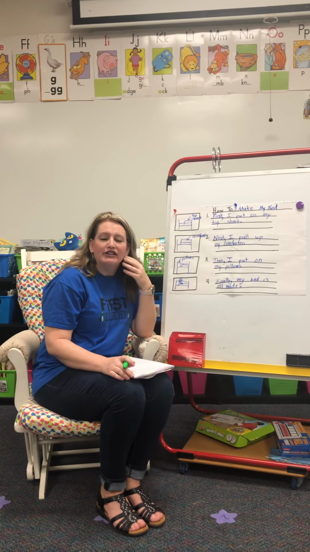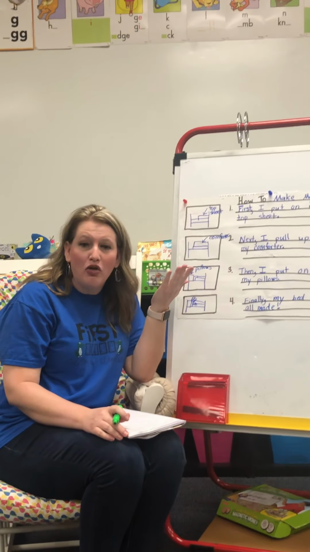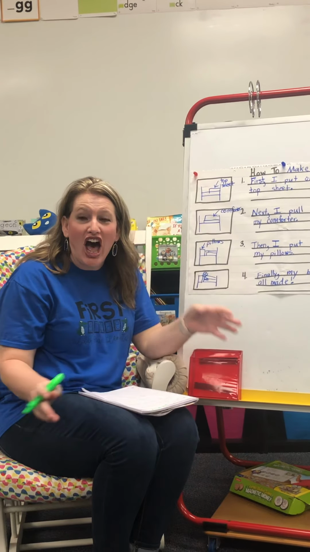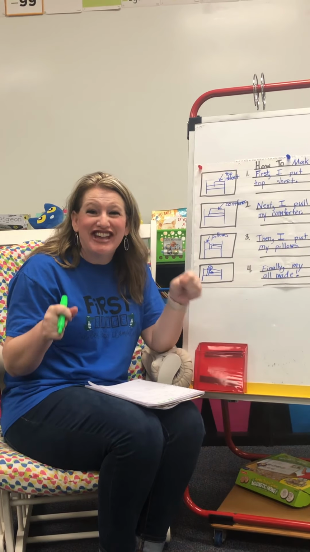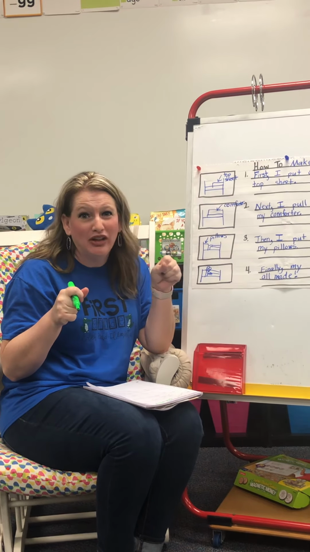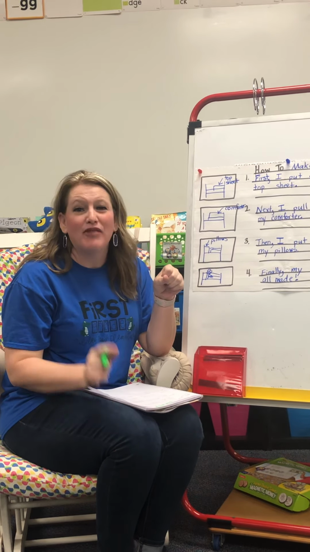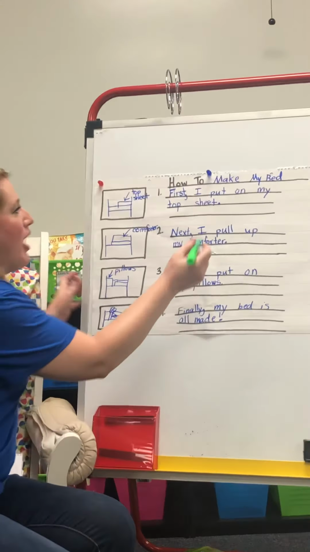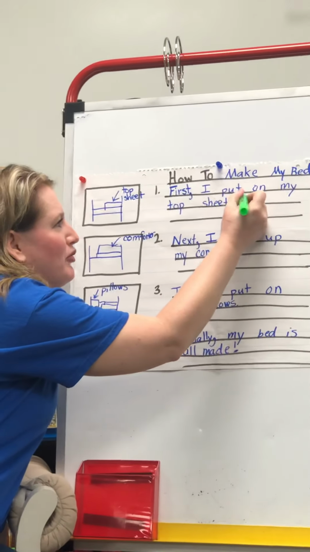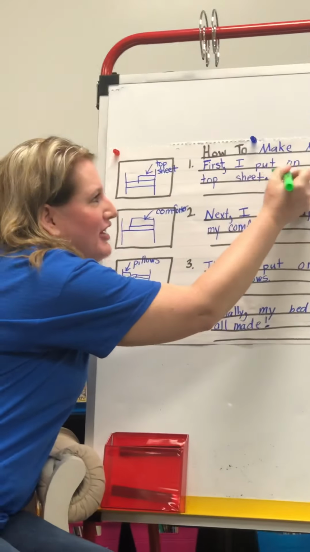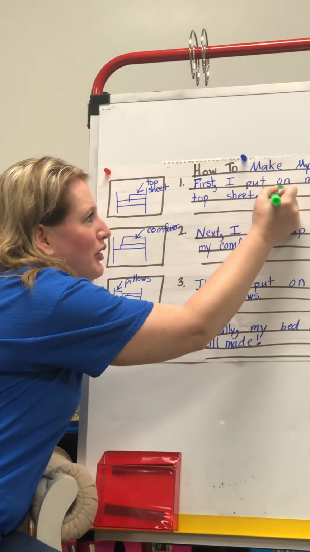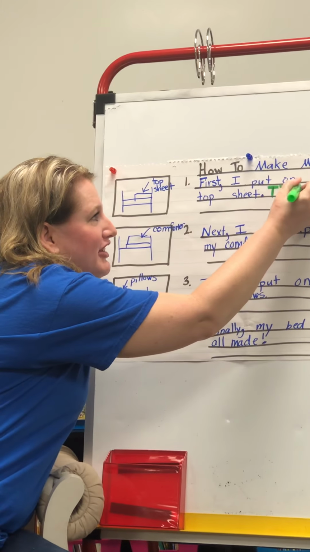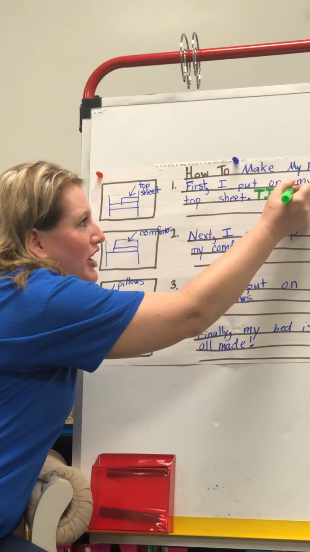I want to add a detail. I know one tip I have is I like to pull up my sheet tight so there's no wrinkles in it. So let me give my readers a tip. So I'm going to start with a tip. I'm going to make my word tip really dark because it's kind of important for the readers to know, and they say, stop, this is important.